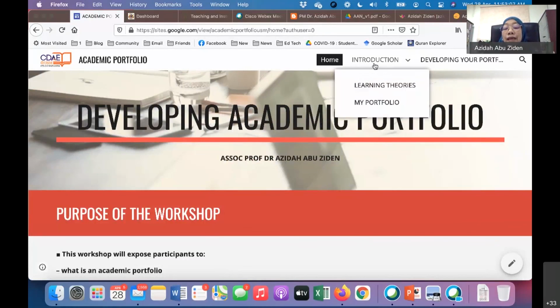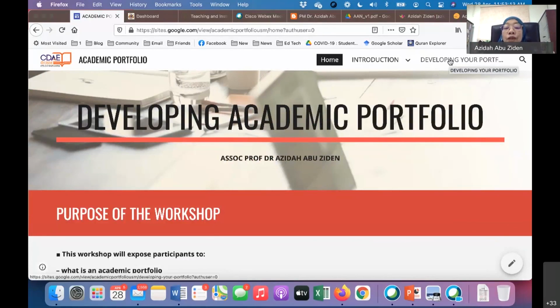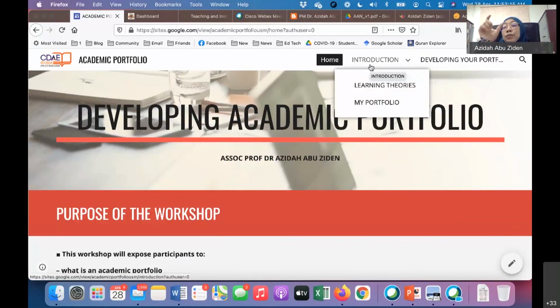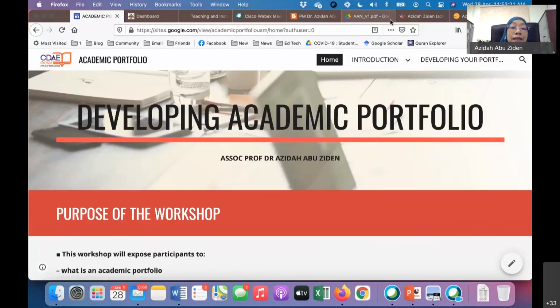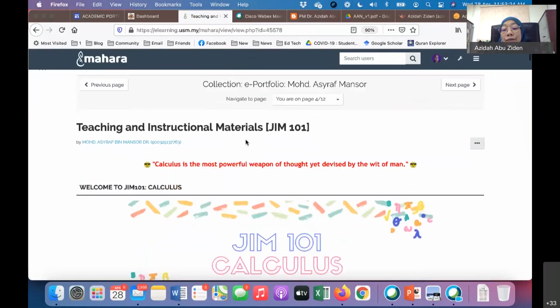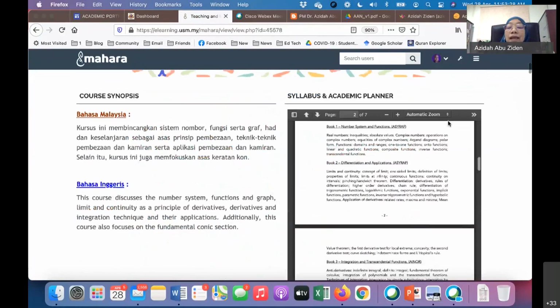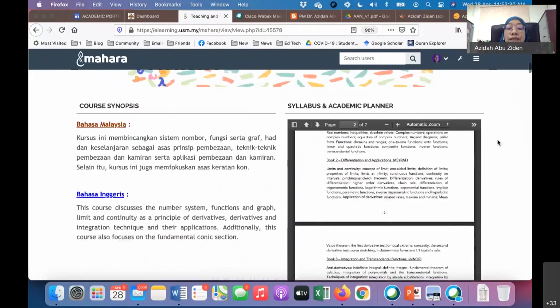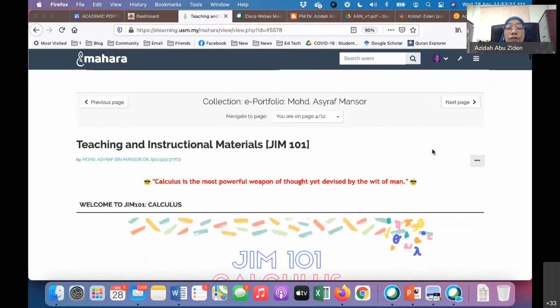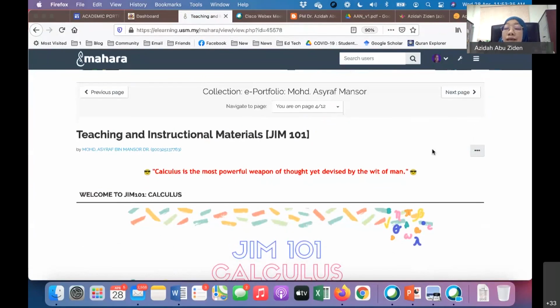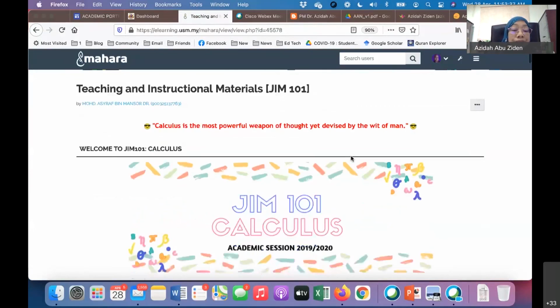In Google Sites you can put in as many drop-downs as you want, a few tabs and a few drop-downs. In Mahara we can make it like next pages, but this is good to start with for new lecturers developing their own portfolio.